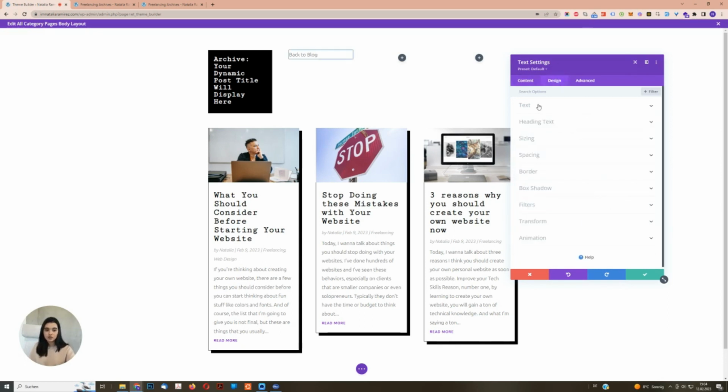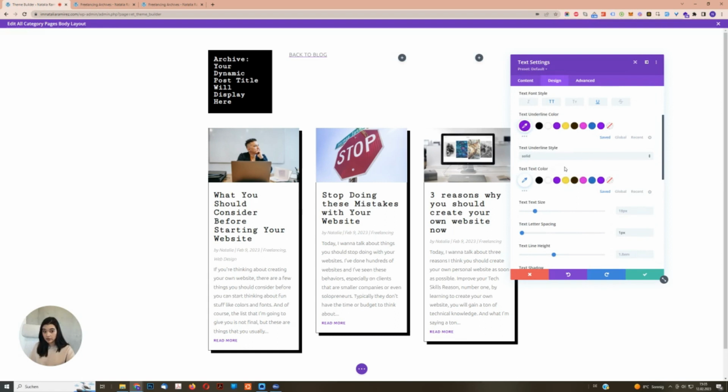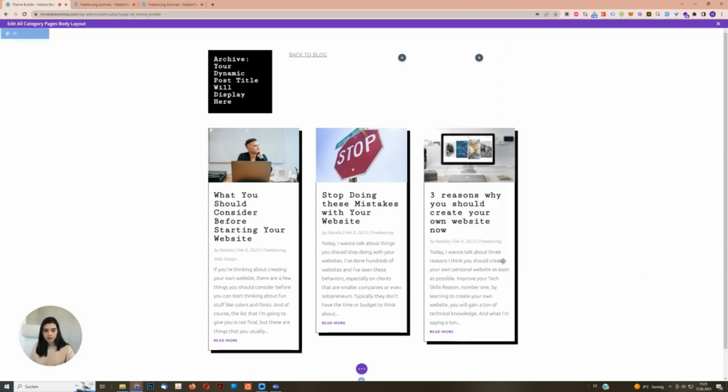And lastly, I'm just going to style the text a little bit so it looks like the example I have in the front. All right, I'm going to make it purple. Going to add an underline. I'm going to make it purple, and on hover I want it to be yellow. If you don't see this for some reason, you can just click on it and it will show up. Okay, so this is good.